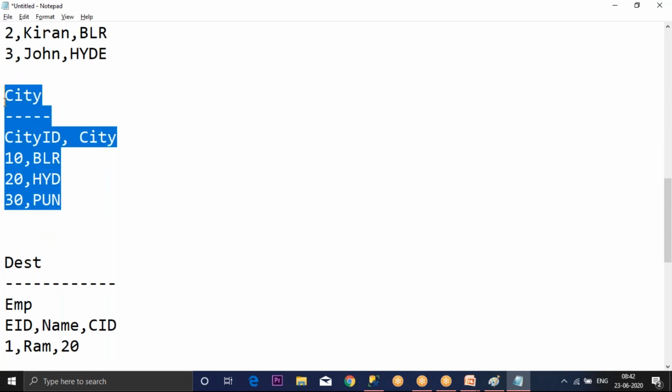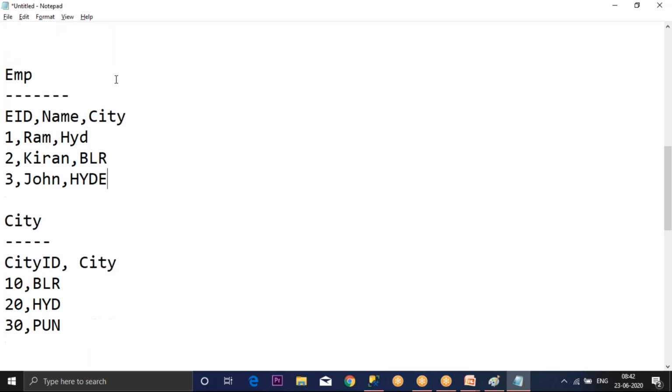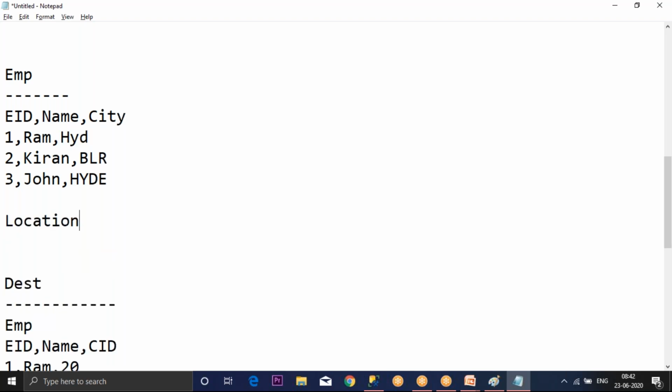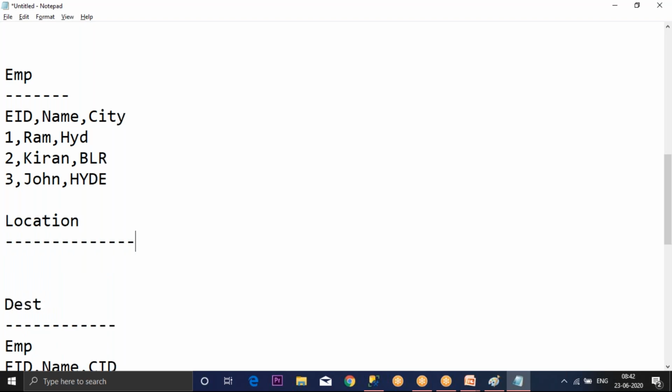Normally in data warehousing tables, we never create just a city. We always create a country, state, city, something like this. Those kinds of things you will not be able to see here. You will see only Hyderabad here, but in a data warehousing situation, there is a location table that will be available. Let me give you one real-time situation.